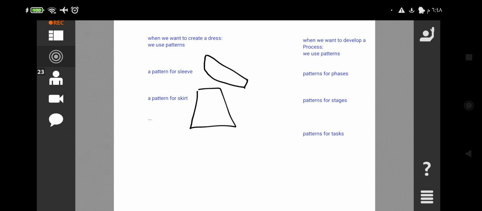So we have patterns for a dress, for sleeves, for skirts. Here we want to develop a process. We use patterns for phases, for stages, and for tasks. Is it clear? These are patterns. This is the dress.